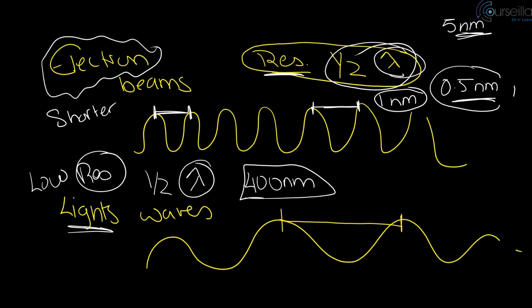What will be the resolution of an optical microscope or a light microscope? 200 nanometers. Excellent. So when they give you the size of organelles or the distance between organelles in numbers, you will know which microscope you would use, a light microscope or an electron microscope, depending on the size or the distance.